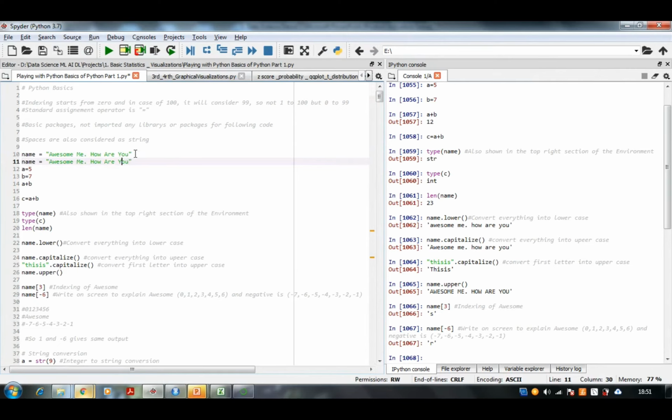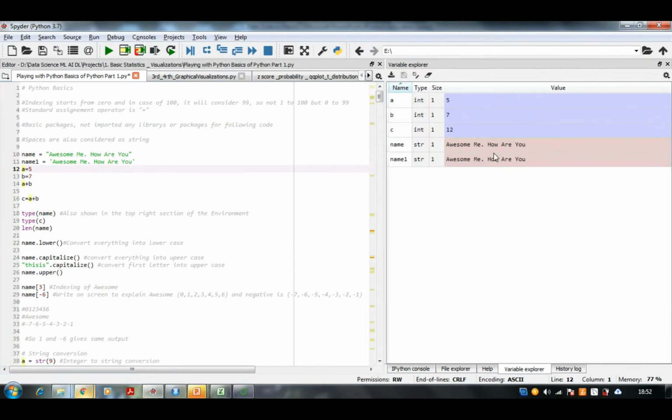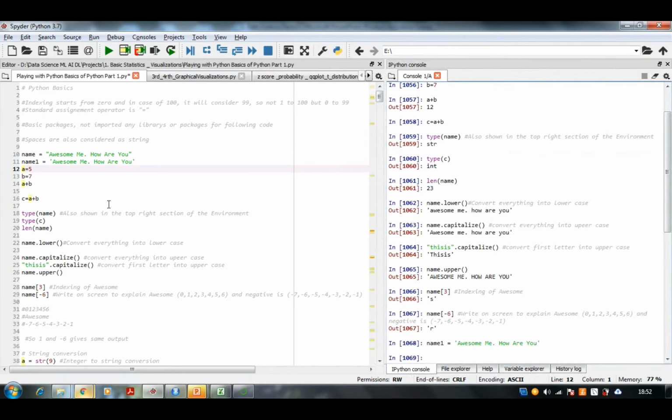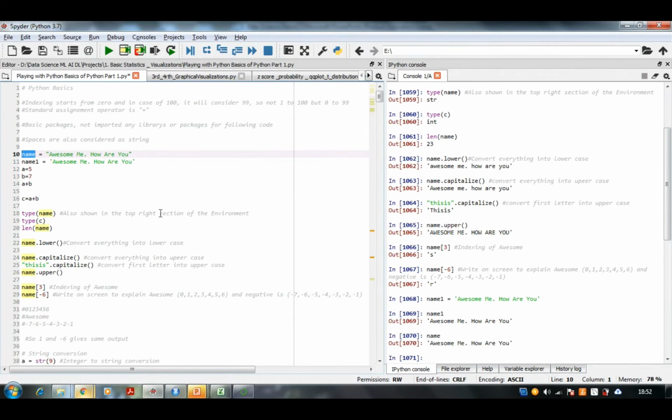And here I am saying name1, because it is a different variable. And this is a single quote. If I create name1, you can see both have the same information. So there is no difference between single quote and double quote actually. And that is why, if I print name1, this one also gives me single quotes. And if I print name, this one also will give me single quotes. So there is no difference. And what was the other question over there?